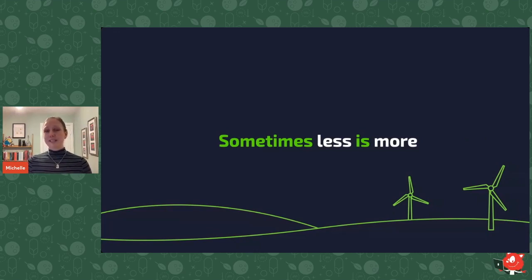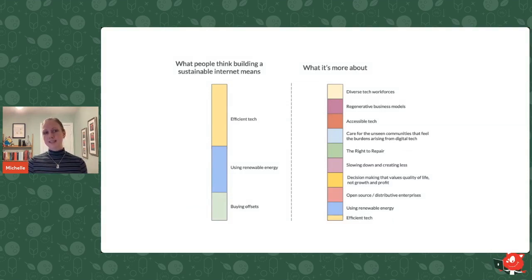There are some reasons to be hopeful. So this is a graphic from Hannah Smith at the Green Web Foundation. On the left is what people think about when it comes to building a more sustainable internet. So there's efficient tech, using renewable energy, and buying offsets. And on the right, it shows that actually building a sustainable internet is so much more than that.